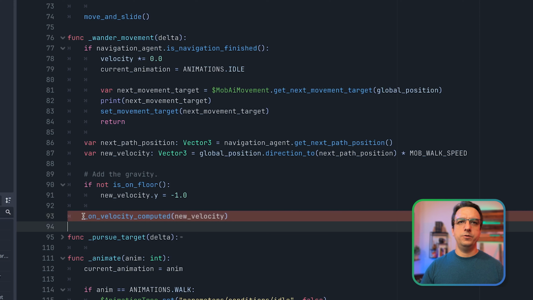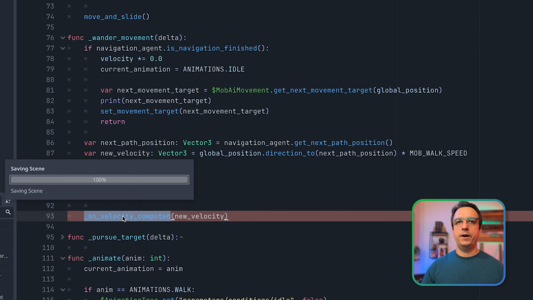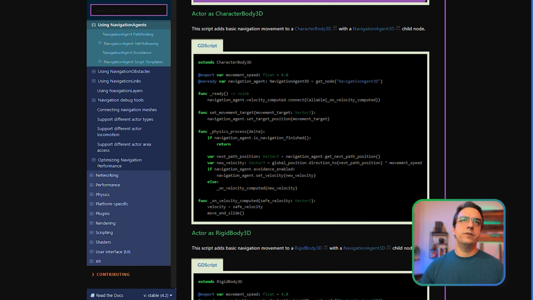So I added this call to onVelocity computed. After we have our new velocity, we make a call to that to make sure that we have the velocity set. If we look under the navigation agent docs, there's a section for the character body 3D setup. And there's this function that they created called onVelocity computed. It's just a helper method to set up a safe velocity that your underlying navigation agent in the server has calculated for you.